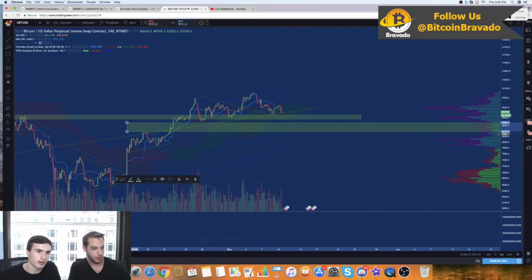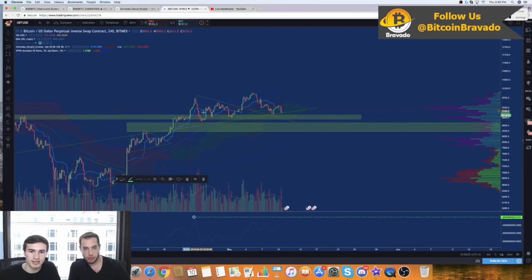So you see, the price makes a high, right? So right here, and I'll make it a horizontal line so I don't accidentally mess up the angle here. So we see a high right here, right? And then we see the price dips down, and then the price makes a higher high right here. But on the OBV, it actually makes a lower high, and so this is a bearish signal.